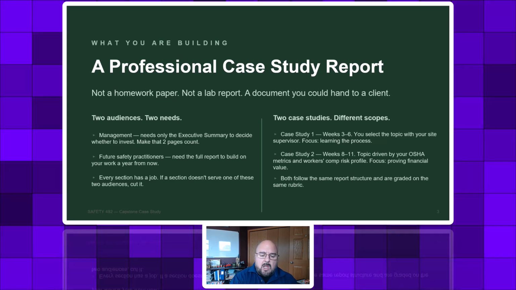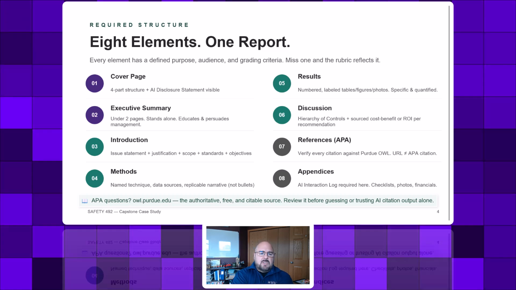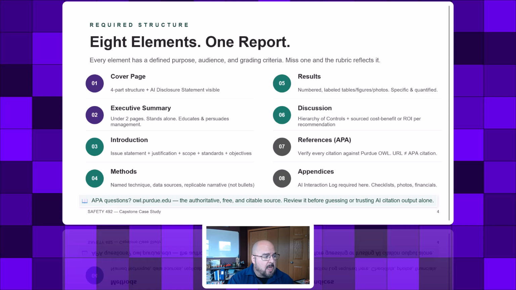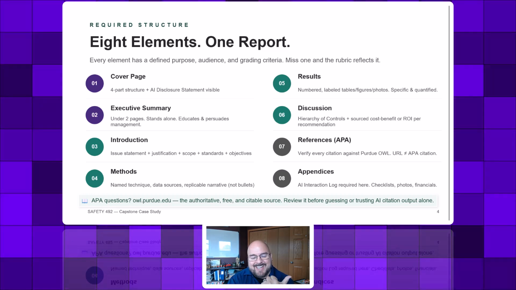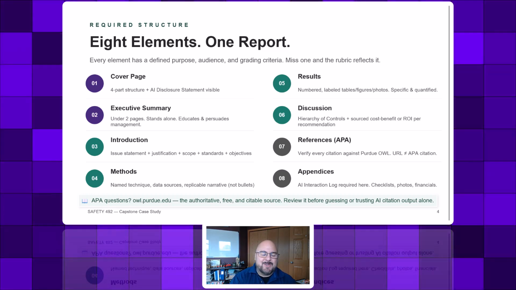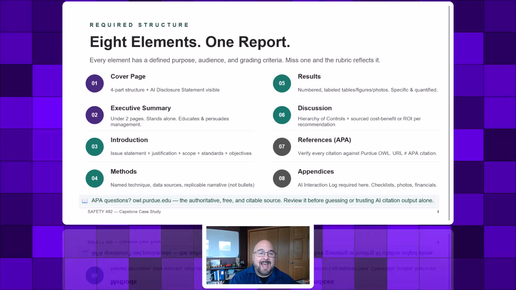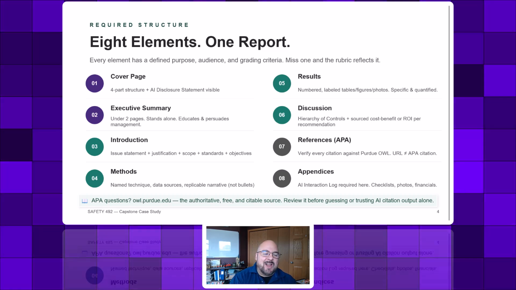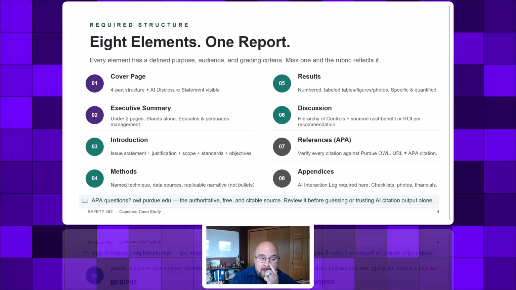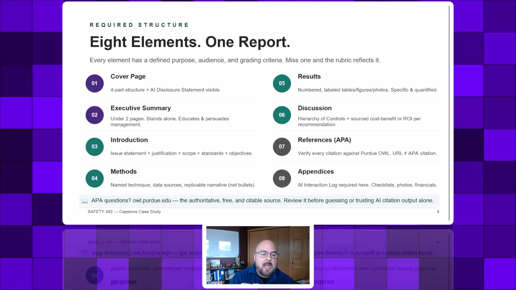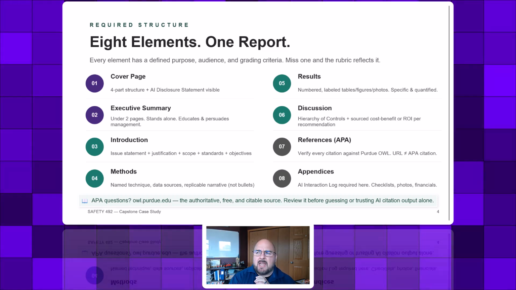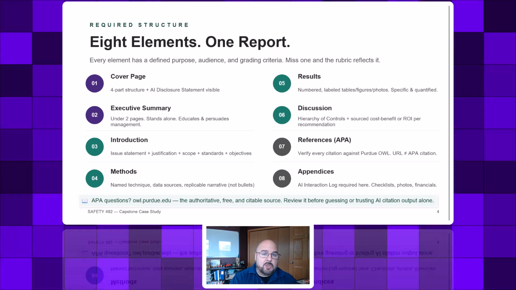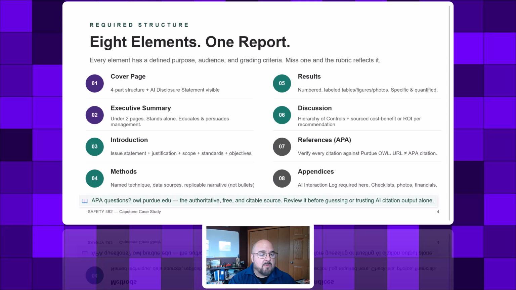So let's talk about the parts, the pieces. This is what the report should look like. It should be saved in PDF, which is something I just went back and did for these two tutorials. I accidentally gave it to you in Word. I reread it, fixed some things, saved in PDF, went back, had to change it again. So a cover page, and it's going to need to have the 4-part structure, which we'll go over in a little bit, and make sure you have the AI disclosure. Now I've been saying disclaimer, but I guess disclosure is the better statement as far as what's being done. And I made sure I added those to both of the 2 documents I provided so far.